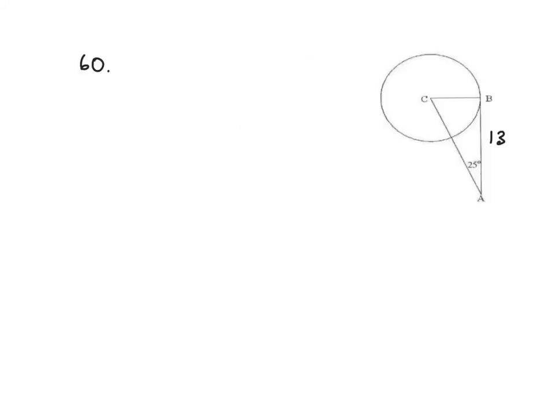Last question. What I want to do is to work out, first thing we should realise is that this line AB is a tangent to the circle, and a tangent meeting the radius creates a 90-degree angle. So we've got a right angle triangle. We have an angle in that right angle triangle. We're going to use SOHCAHTOA to work out one of the missing sides.